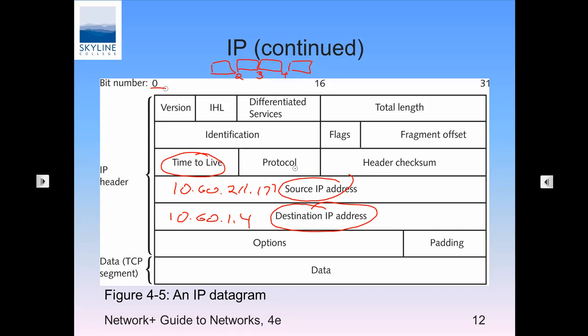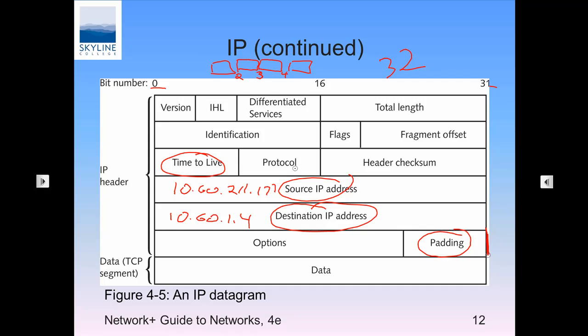And notice here we go from 0 to 31, which gives us, again, 32 bits, 4 bytes. It's really nice that all these things are 32 bits wide. And we have the padding option here so that it ends on the boundary, because the computers don't know what to do. Computers are really stupid, by the way, aren't they? Because unless you tell them what to do, they don't have a clue.